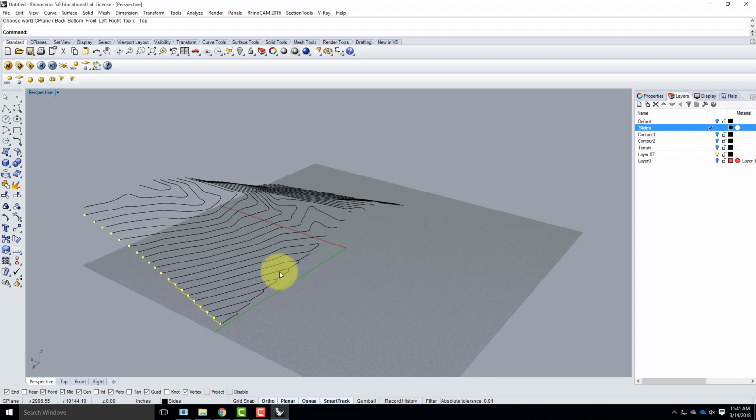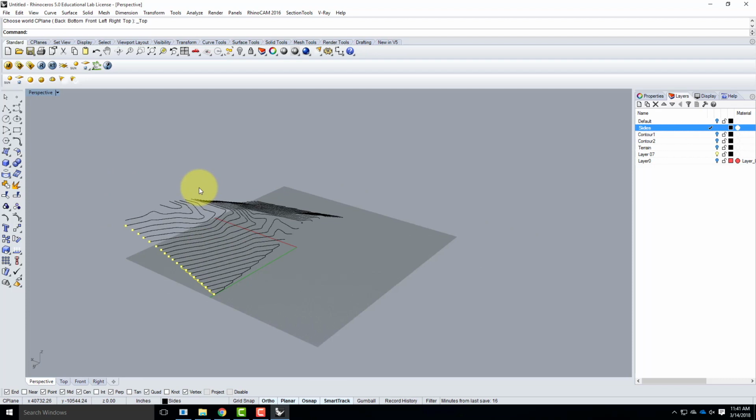It's kind of like when you draw on a floor plan, and you're trying to draw up above the floor plan, and sometimes it snaps down to being on the ground when you didn't want it to, and you get a sloping line. The same thing can happen if you don't move the C-plane. So it's better practice to move the C-plane.